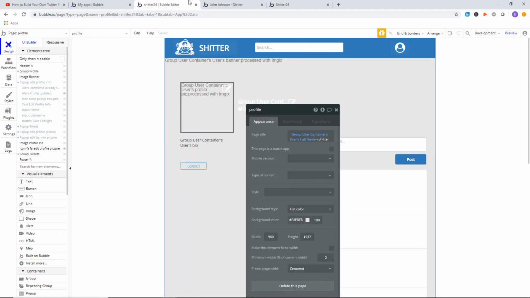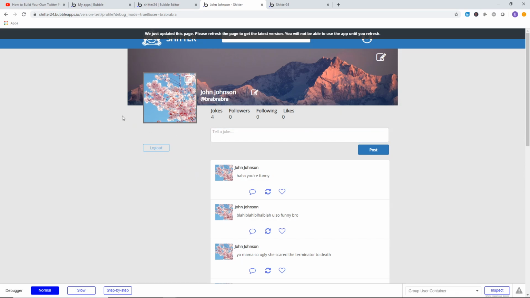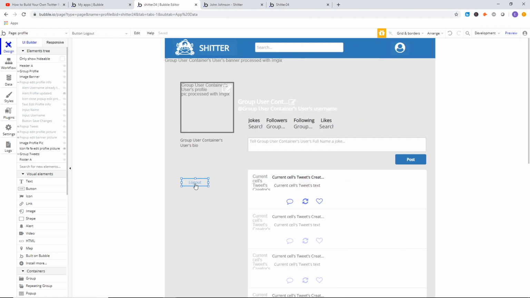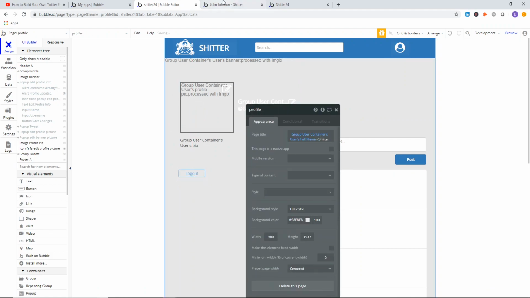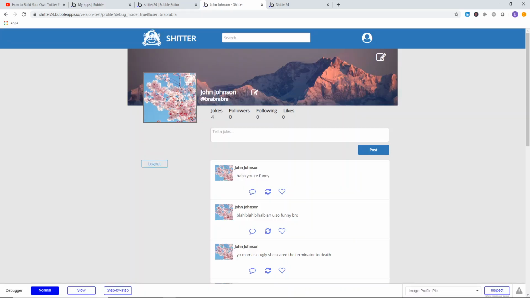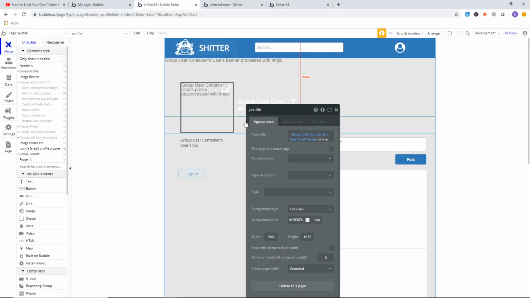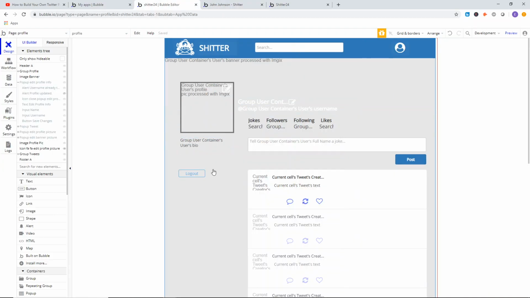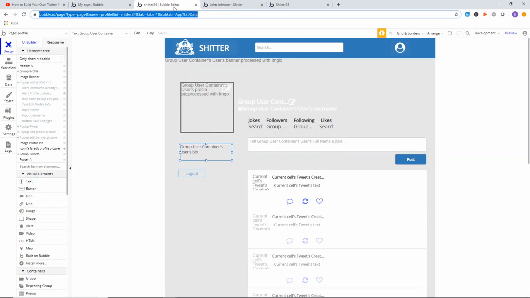Another thing we don't have is the ability to edit the bio, which is showing up right down here. So this is another interesting point. What if we move this down to right there? So we want to have the ability to edit the bio. So let me see. How do we want to do this? We actually want to create a new white group for the bio, I think. So let's do that so the bio will stand out more as opposed to just being in the background.